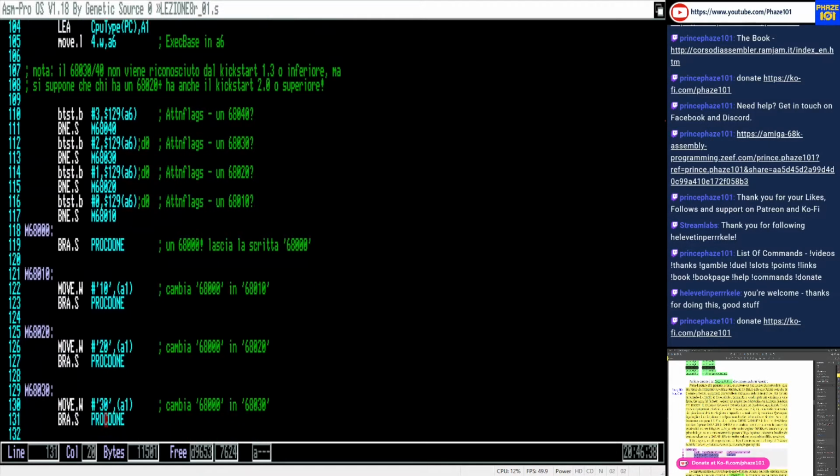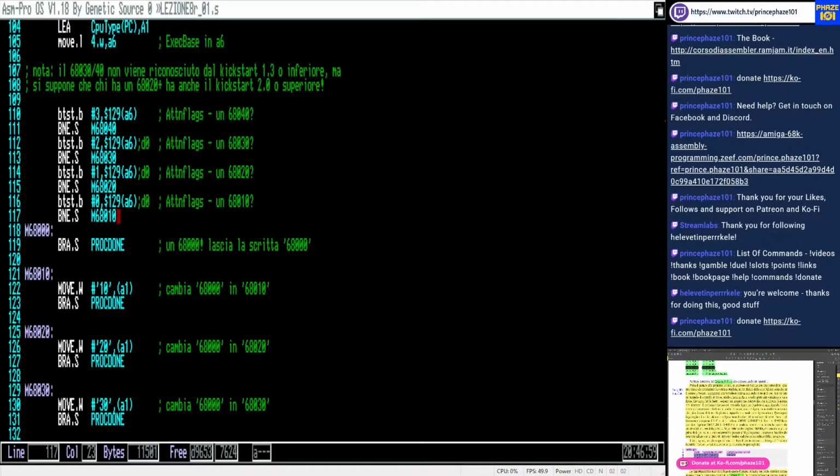And here he's testing a certain place in memory, from the exec base, for this bit, and each bit that is set indicates which CPU we have. As I said, this is out of the scope of this course. It's Amiga libraries, it's Amiga OS. We do not program the OS. However, it is a good indication.